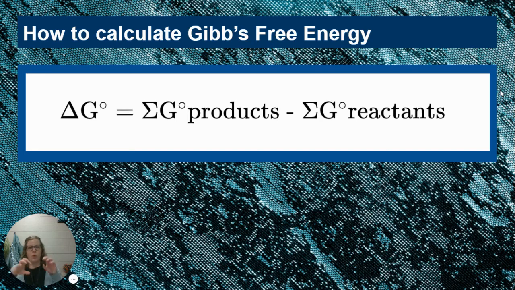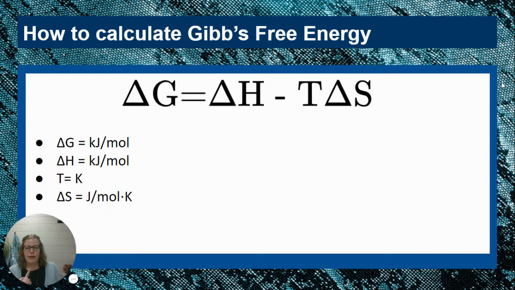So they could give you a whole table of Gibbs free energy values and you could find the Gibbs free energy. You don't see that very often on the exam. And at this point, I'm not going to go over any examples because you know how to do these, hopefully. And if you don't, go back to the entropy and enthalpy values of formation, and then you can look at those practice problems. Here is the big guy, though, that you need to know for thermodynamics, and it's delta G equals delta H minus T delta S. G being Gibbs free energy, measured in kilojoules per mole most of the time.